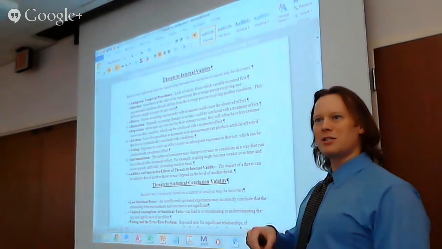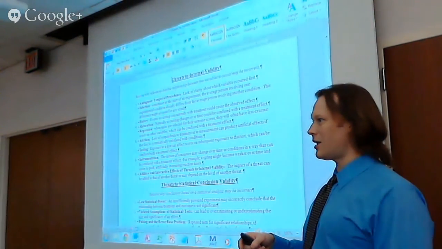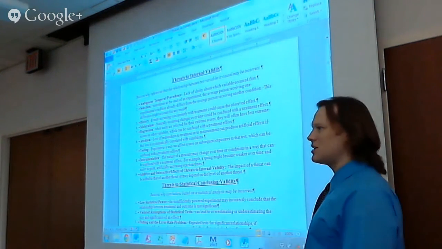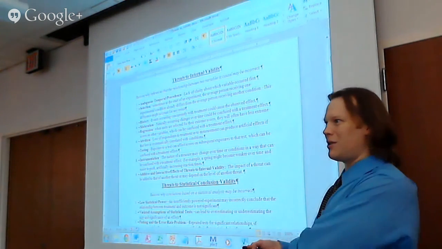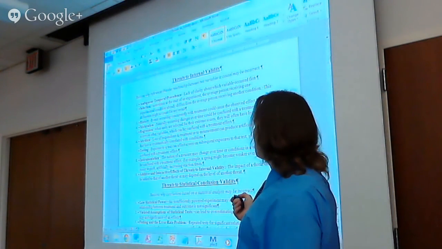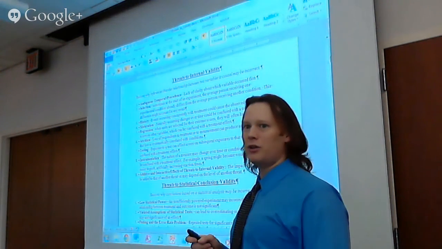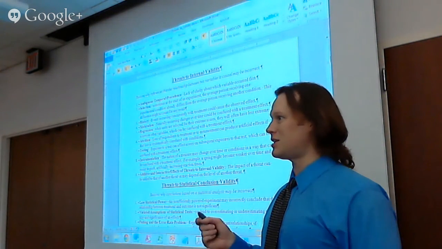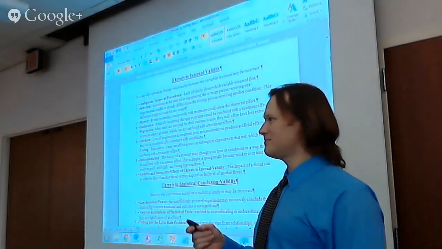Going to the independents doesn't necessarily fix a selection bias, right? That just says there's a third group that has a different opinion than necessarily the other 2 that might be a mixture. Okay. The first one, ambiguous temporal precedence, that's when the cause sometimes doesn't happen before the effect. Okay.